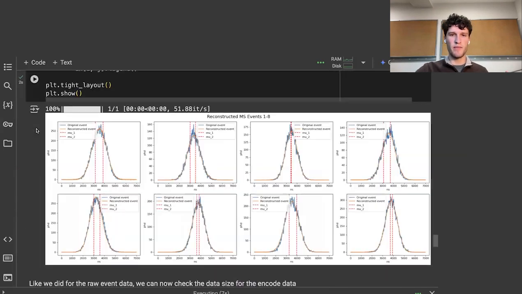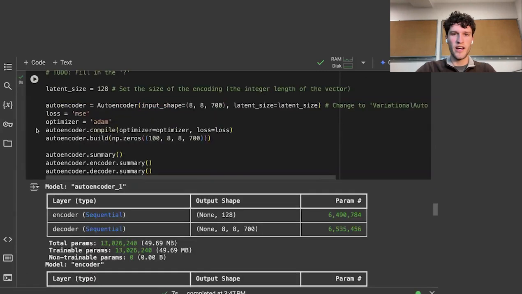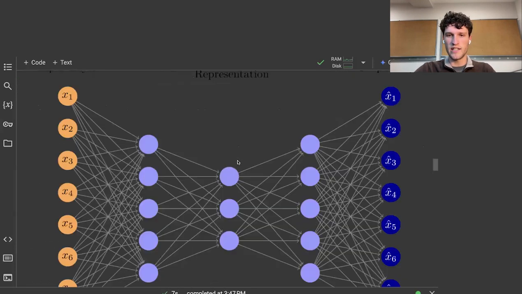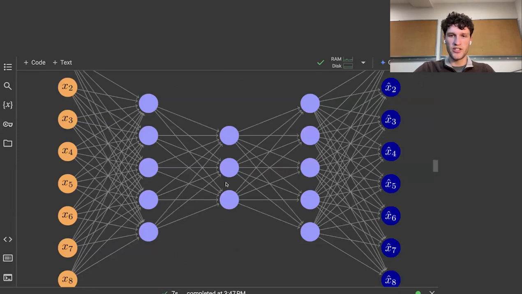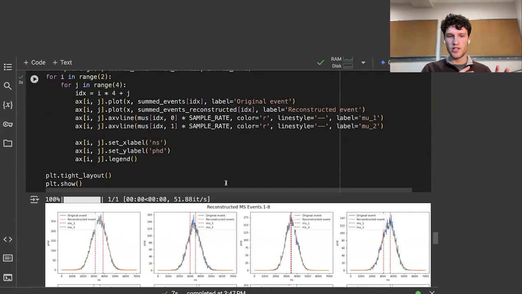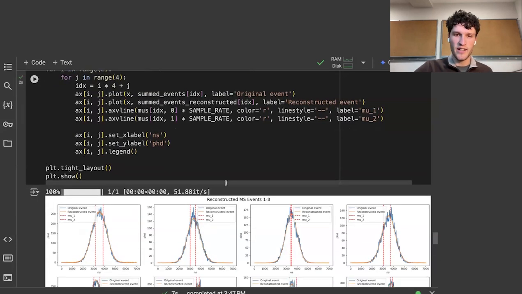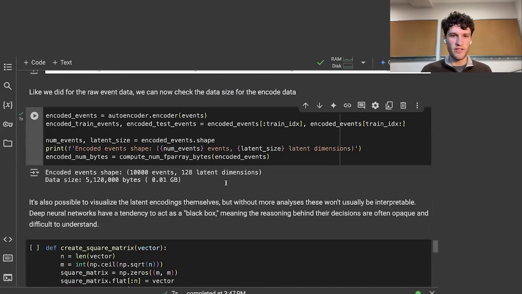What we can check now is how much data we have after with this autoencoder. So again, the entire point of this is we have now an encoder that passes data from an input into a latent representation. And this latent representation, we're saying now, has all the information that the original input data had. And so we can use that as the data representation itself. So with this 128 latent dimensions that I specified, we now have a data size that is less than or about 100th of a gigabyte. And again, if you remember earlier, we had 1.79 gigabytes for the full size of the 10,000 events. These are the same 10,000 events, just now passed through this encoder.